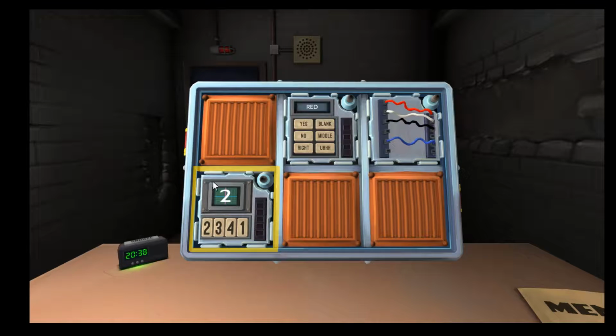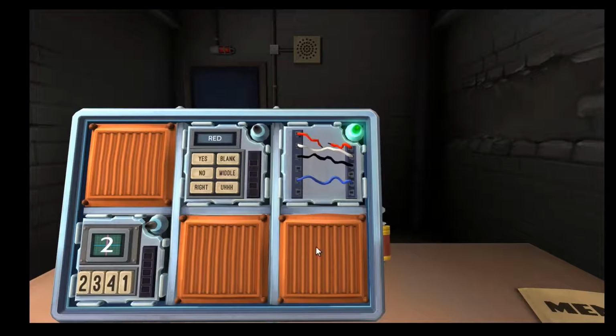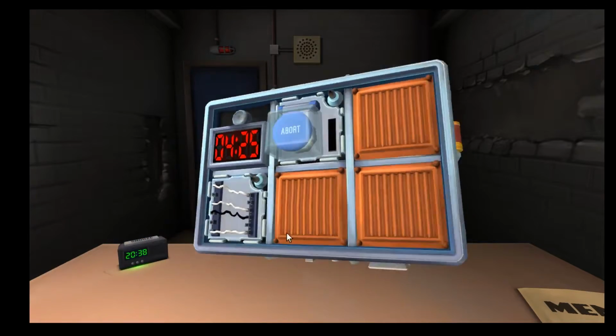Cody, I've got a number with 4 numbers below it. I'm not familiar with this puzzle. Okay. Middle, right column. Middle. M-I-D-D-L-E. Andrew, cut the first wire. Yay. Alright.